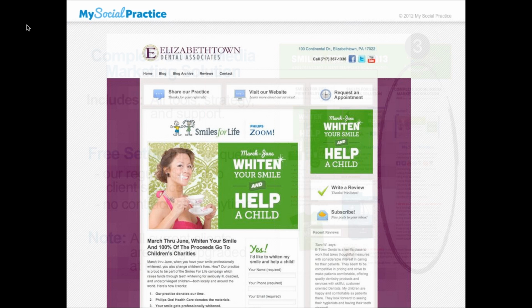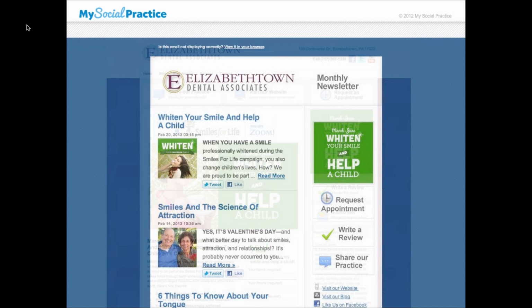I mentioned a minute ago that there are images that we have created that you can download to swap out your cover image on your Facebook page. And we recommend that you do that every couple of weeks during the 4-month campaign. It gives a fresh look to your Facebook page, and one of the neatest things is when you change that cover image, it pushes that out into your feed, and everybody who likes your page sees that you've changed that image.